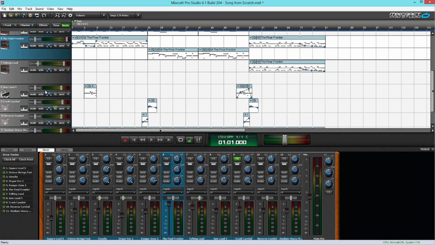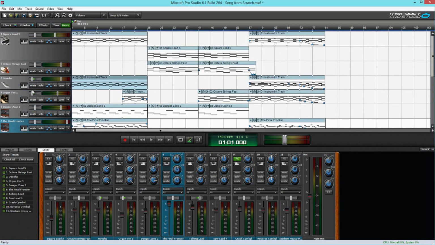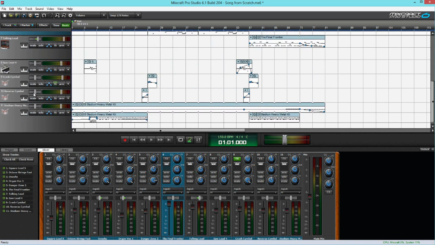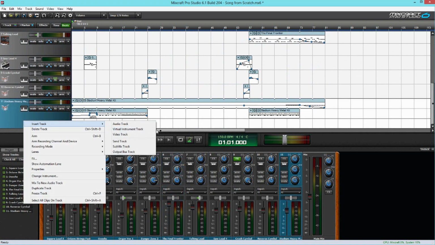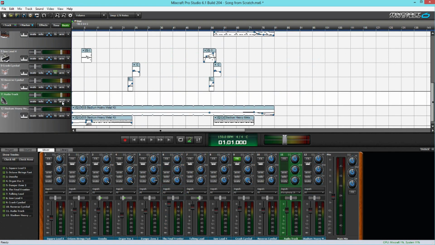But this is what you can make in half an hour. And of course, once you do this a lot, you can actually make these songs a lot quicker, and you can take up less time and then have more time for adding the little tweaks and details. Then of course you can add vocals too if you would like to do that. Just make sure you insert an audio track here and then you record.